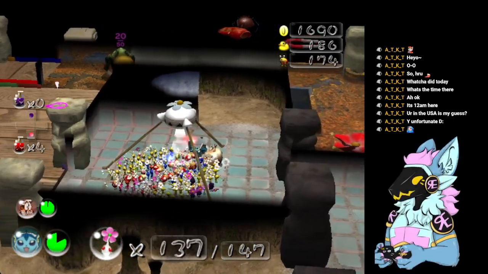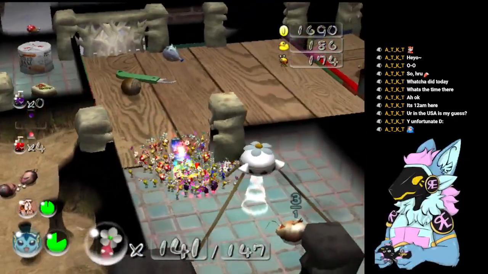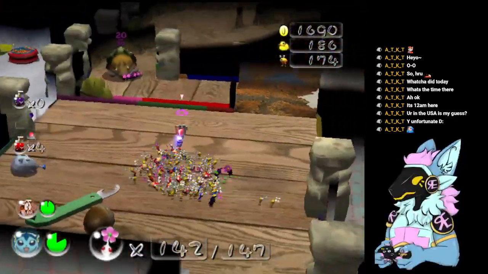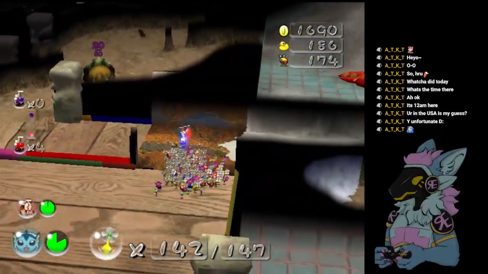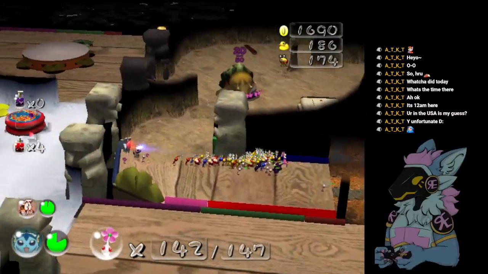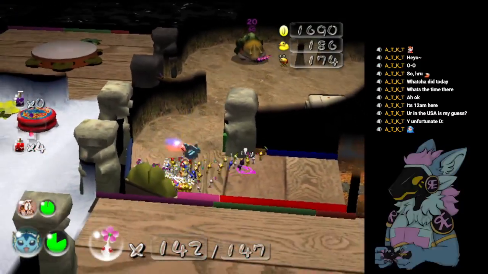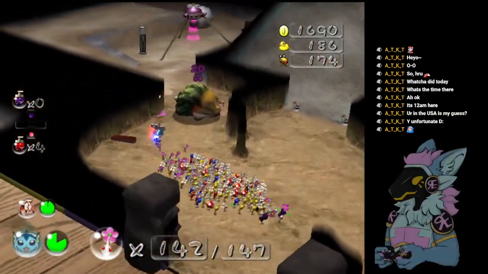Okay, I want to keep an eye on the purples. I think I've cleared out everything around the purple candy pop bud, but just on the safe side, I want to be around them. Oh, that's a wall. It's hard to tell. Sorry. They're making good time for being purple Pikmin. Also, good lord, how many of y'all got stuck right there? I think it's safe.